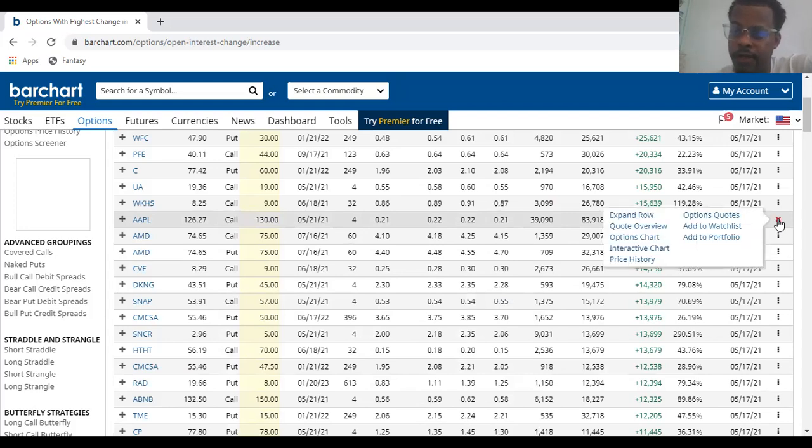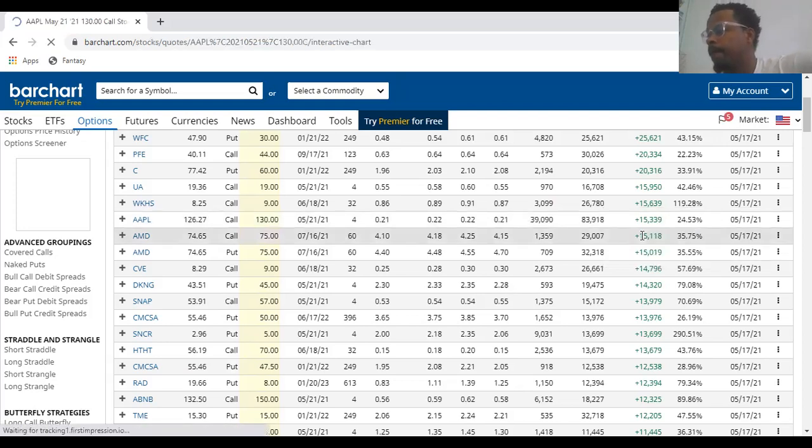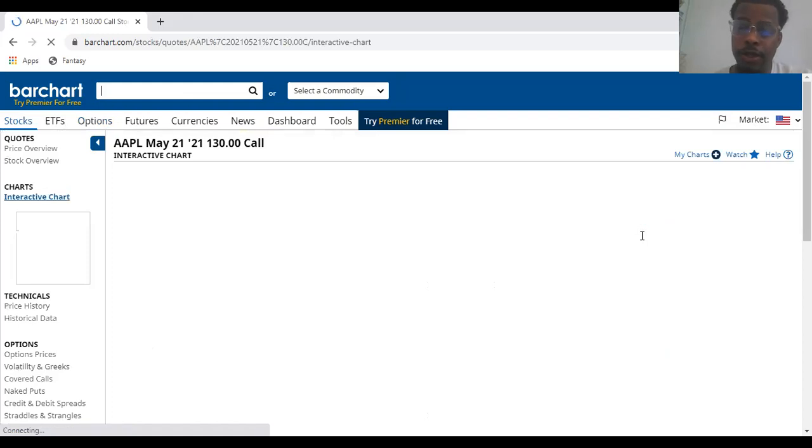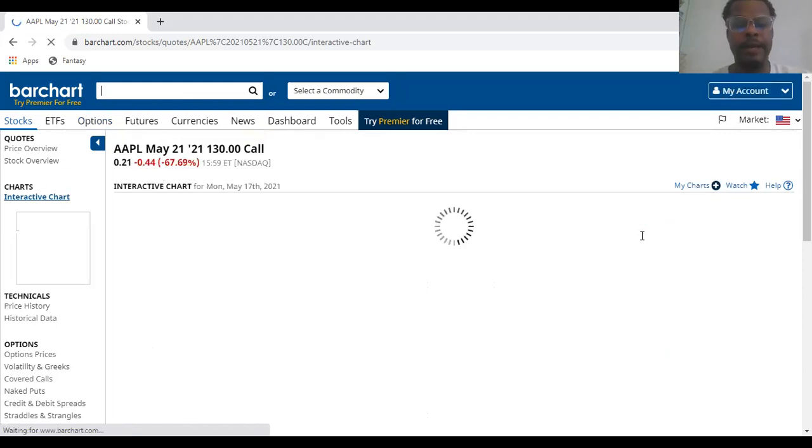Now, if you go here to the three little dots, click on it. This is the bread and butter right here. I don't go to the other information. That's more fundamental analysis, which I love. But as far as the options, this is where I go. I'm going to show you guys two things that I always do before I decide to open an options contract. The first thing I do is I look at the options chart. One of the reasons I look at the options chart is I like to know where I stand before I get into the contract.